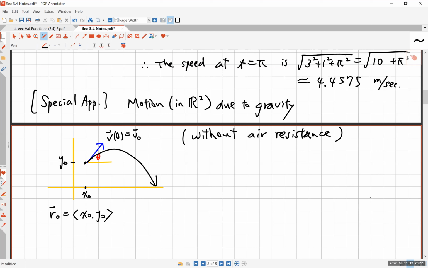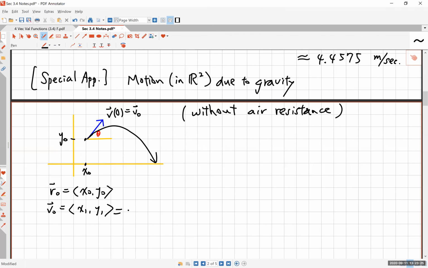So let's try to solve this. What we are given is this, right? So you are given this. Let's see, V naught is given as X1, Y1. Okay, so that's the sort of assumption. And by the way, we already know what this is. This is the initial velocity times cosine theta. Maybe I should write it down here. Okay, so this will be the initial velocity, the magnitude of it, times cosine of theta. Of course, that's the x component. And the y component is the one with the sine of theta, right? So you can rewrite x, y, and y that way.